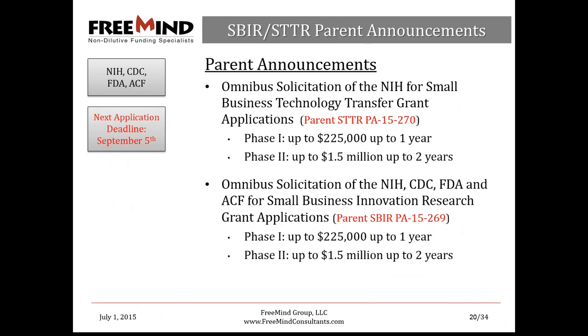But besides that, even if you don't find something that's aligned, and in most cases you won't, because each one of them is very specific, although there are literally dozens of them, most of the funding every year goes out through the omnibus solicitations that are completely open, the parent announcements or the investigator-initiated SBIR and STTR. These mechanisms are completely open in terms of the research itself and what you're looking to carry out.